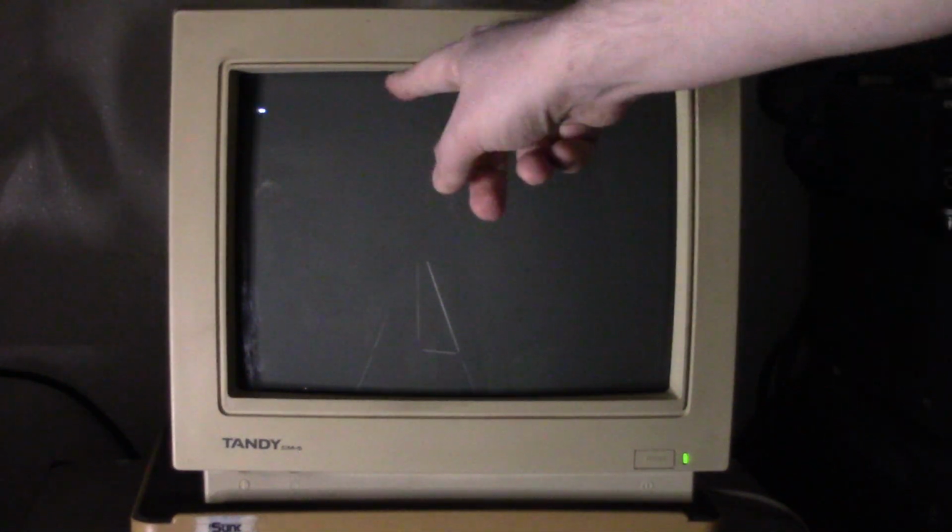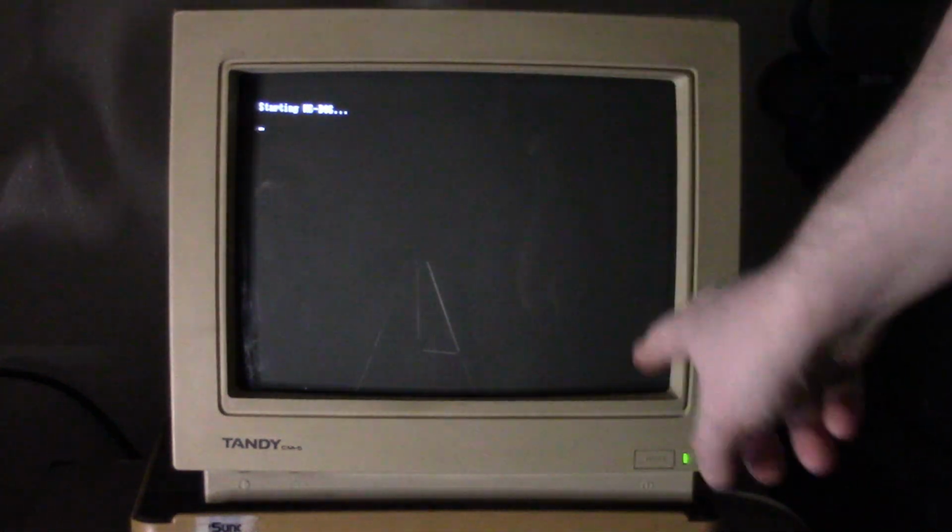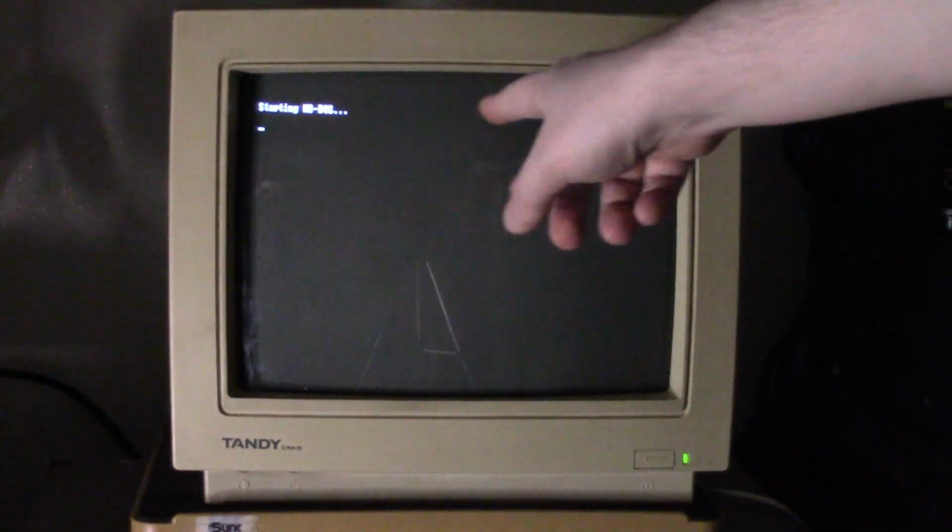Alright, so I put in a little bit more reliable keyboard. Alright, so I'm going to hit F1. Sorry if it's a little fuzzy, I just couldn't get focus. The camera has a hard time focusing sometimes on these CRTs, so we're going to go forward, and then it should kick in to initialize the memory, which I have set to expanded.